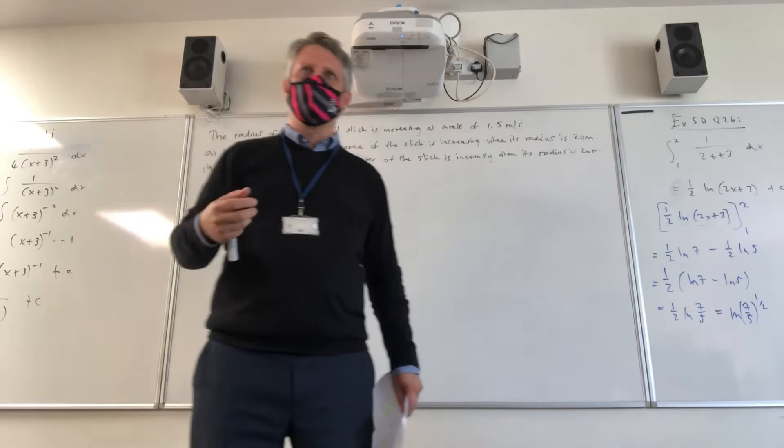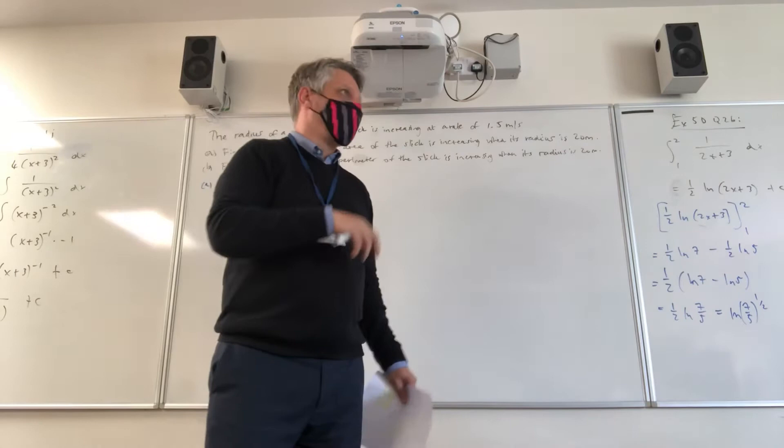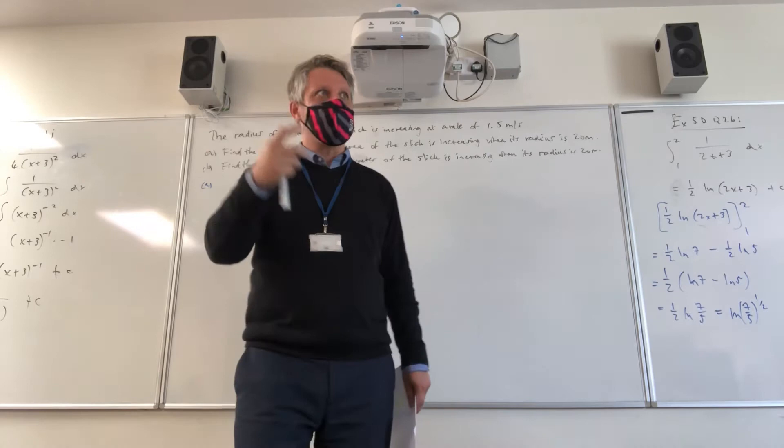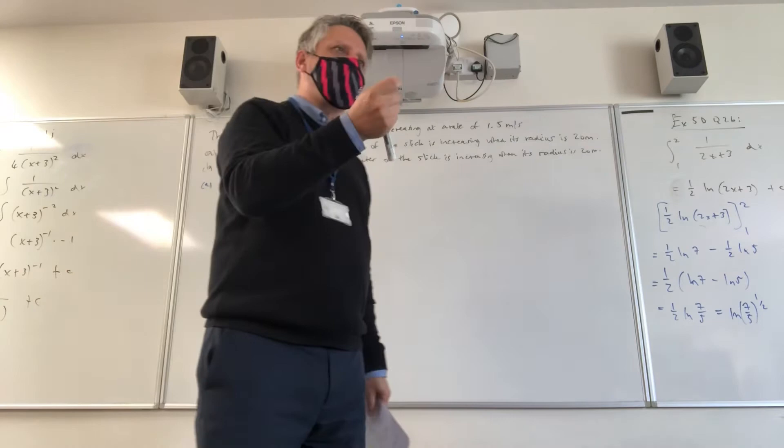So if I speak to you very simplistically about the gradient of a straight line, the gradient of two versus the gradient of five, the gradient of five is steeper than the gradient of two, so whatever's changing is changing more rapidly with the gradient of five versus the gradient of two. And so that piece of information is not just telling us how steep something is, but at what rate it is changing over time.